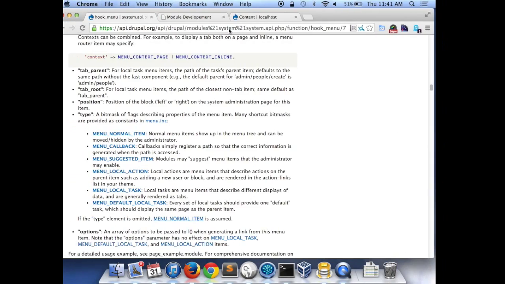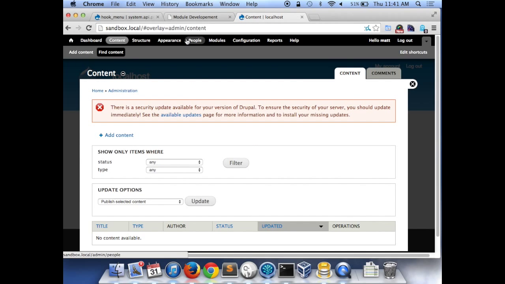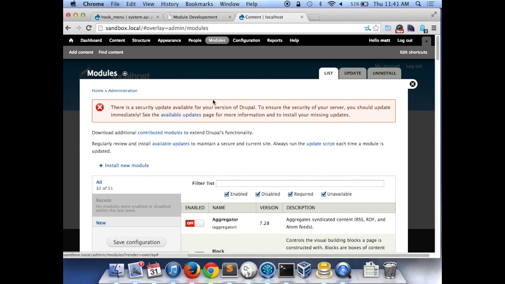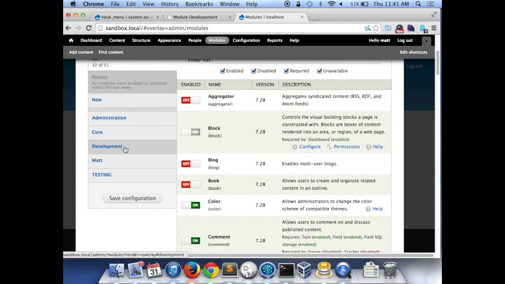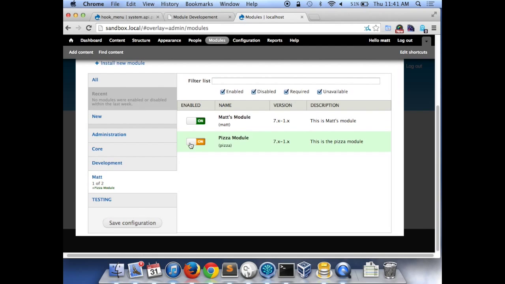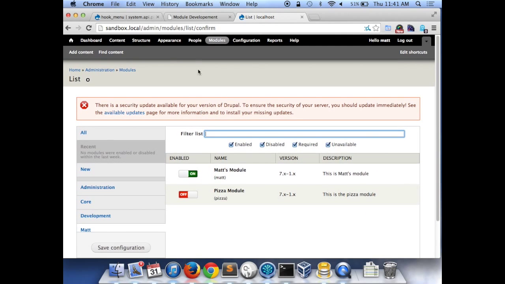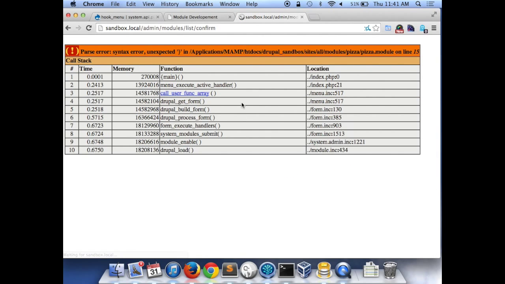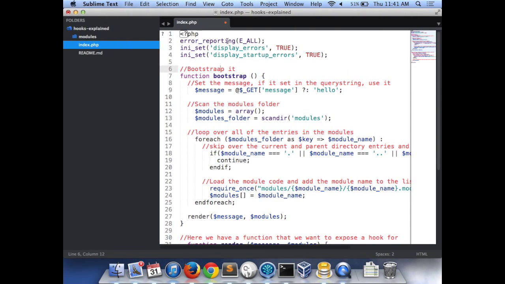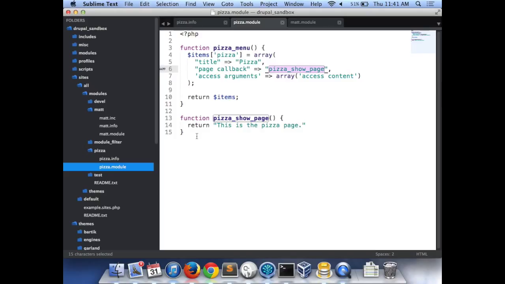Let's see if I missed a semicolon or something like that. I'm going to pull up my modules page. All right, so go over here, pizza module, turn it on. Uh-oh, something blew up. Unexpected, line 15. So what did I do here?